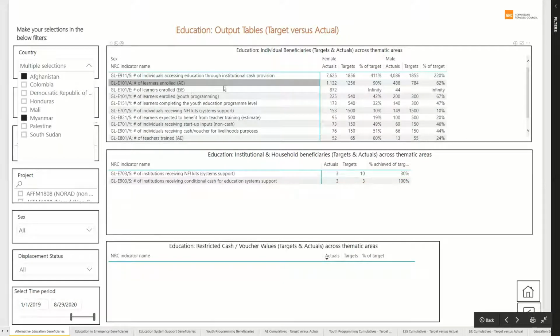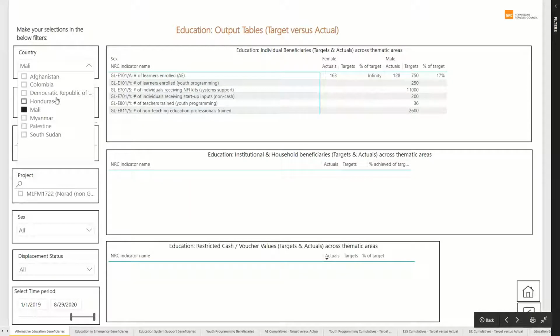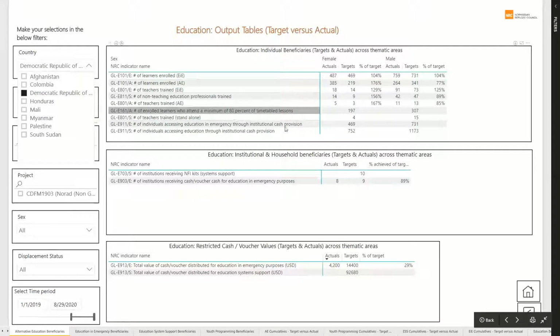So when I choose Myanmar also, then it's adding up Afghanistan and Myanmar. This would be for the regional offices. So here I have all the NORAD funding for Myanmar, for example. You can see my list of countries got smaller because at the moment I selected the donor, it is telling me only the countries that this donor has projects with these education outputs indicators reported. So then you can see in DRC, always with the percentage of the target.